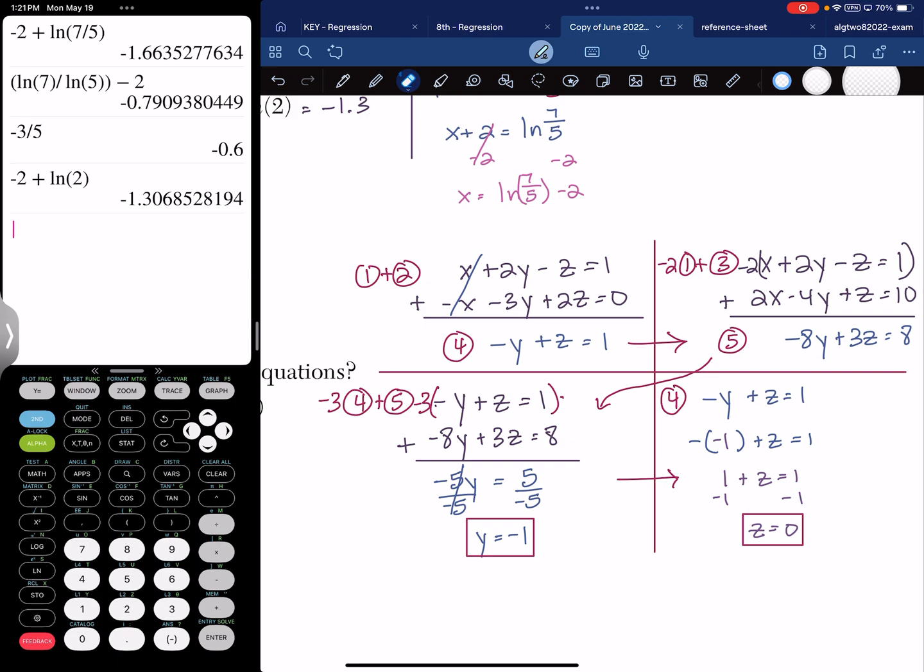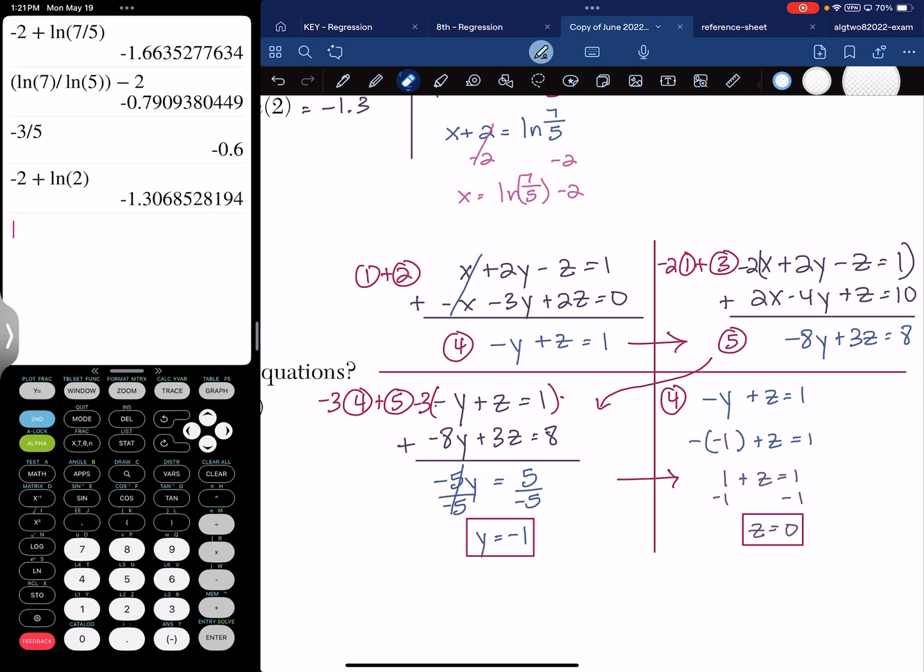Elimination, I'm just trying to eliminate variables. So I eliminate x, then I'm trying to, with another set of equations, get x to eliminate again. So I chose 1 and 3 by multiplying 1 by negative 2. And then x will cancel, leaving me with y and z. Then I take the two new equations, and I'm trying to get one more variable to cancel. If I notice that if I multiply equation 4 by negative 3, the z's will cancel. So that's what I did.